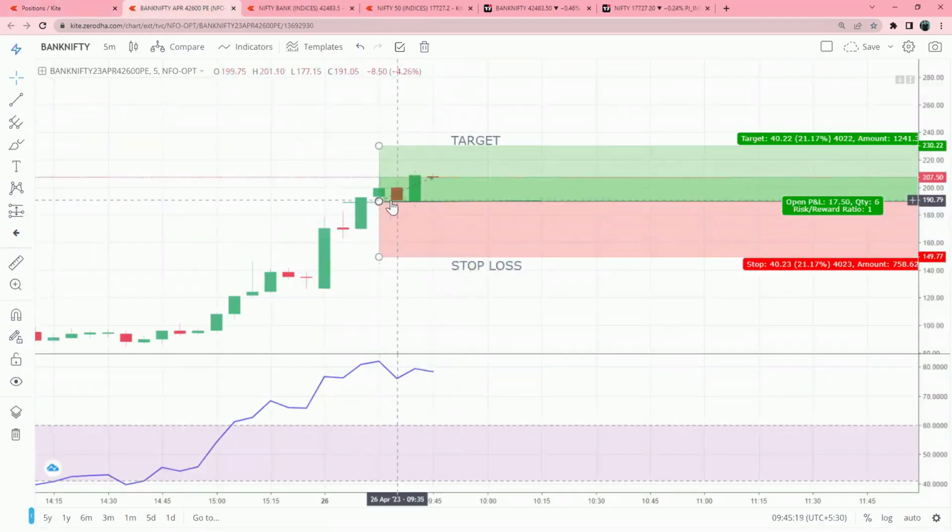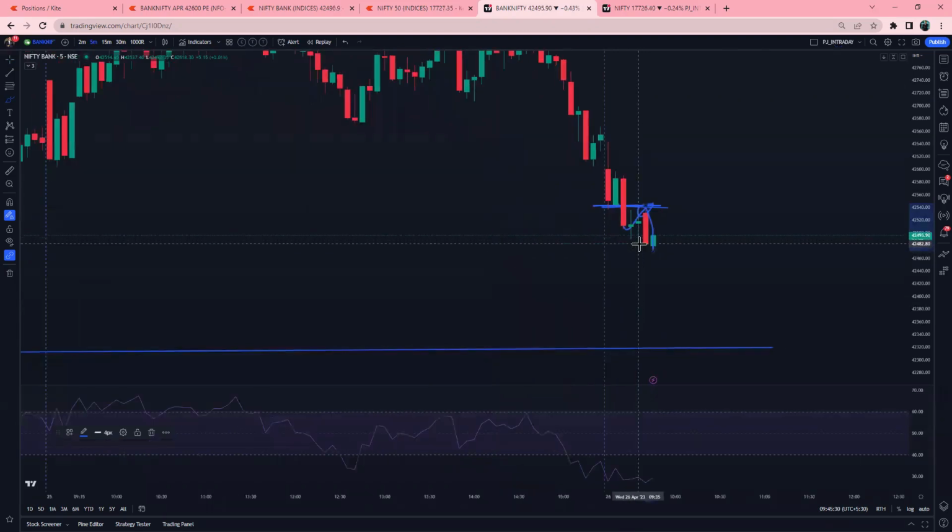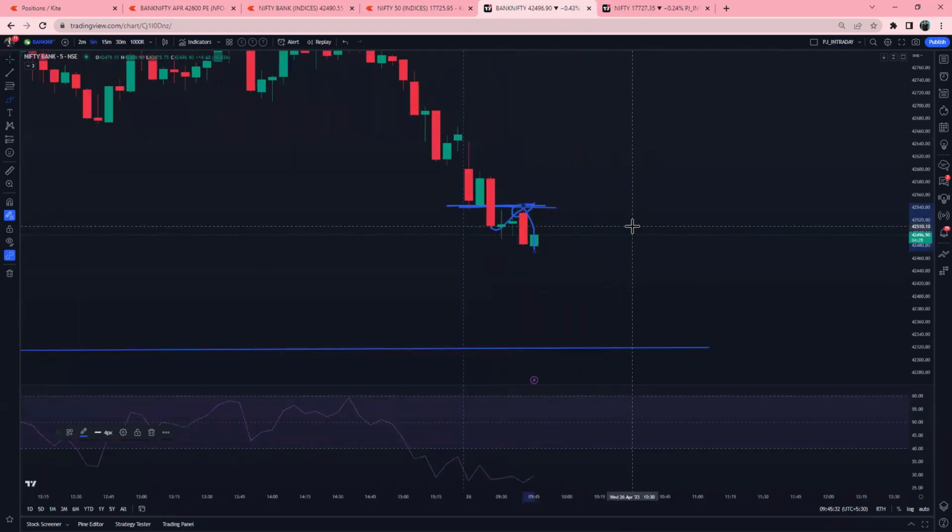Hello guys, we have taken a trade and we are waiting and watching what happens. Let's see. Okay, now 207, 420 rupees profit already. 8 to 9%, 10% profits are coming up right now in the trade. See, we have marked the target. We have taken a trade here around 190. We have placed the target already.